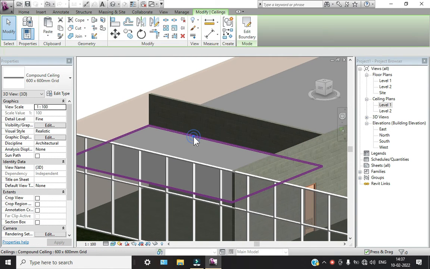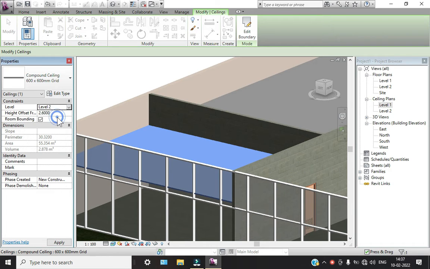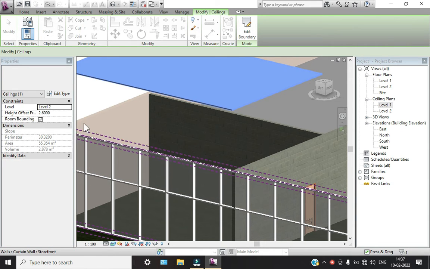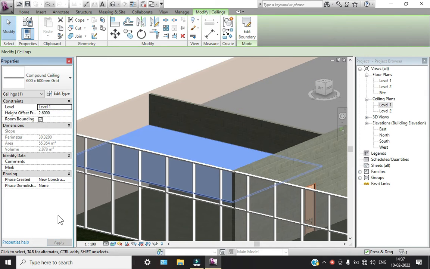It is floor 1. So we can move that, right? So here we can add whatever we want, right? So we will go to our level plan 1.